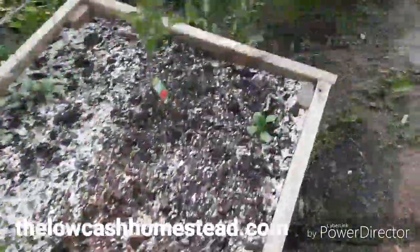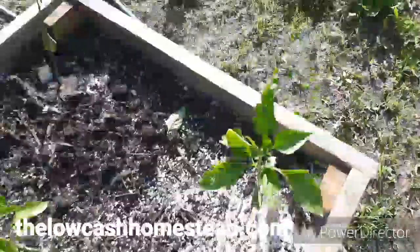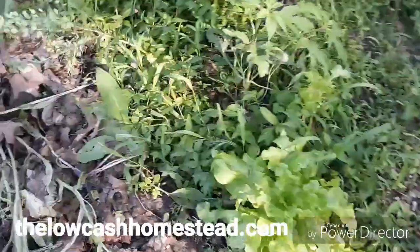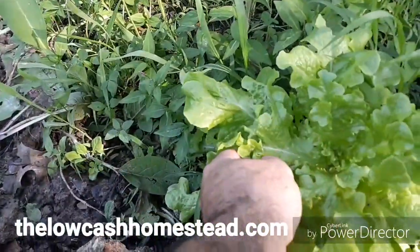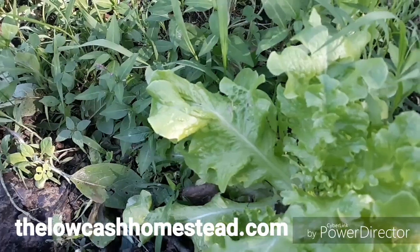Okay, so let's take a quick walk over to another part of our garden, our secondary garden. And on the way there, I'll show you a little something else that we're doing. This is back at our comfrey area. This is something that, as far as I know, I'm the only person that has it.